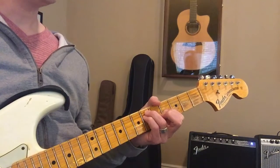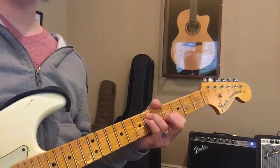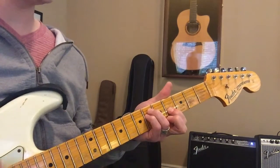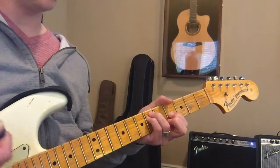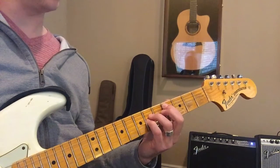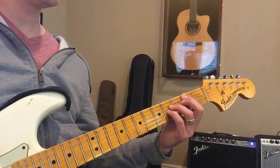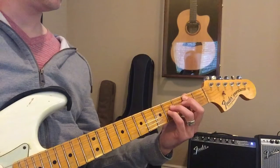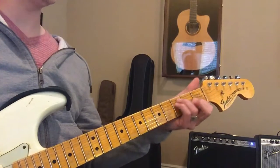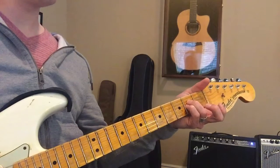It's on the same frets as the C sharp minor too. You really want to learn that because it's going to be in a ton of songs. So you can play an exercise like this — I used to go, when I was learning this: G sharp minor to C sharp minor. See, I don't have to switch frets. Now I slide it down to B, then switch it to F sharp minor, then slide it down to E, and then I can just move these fingers over for A.